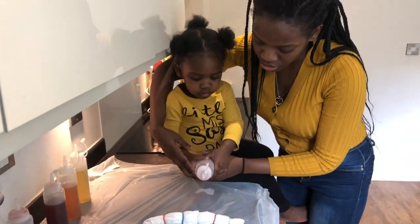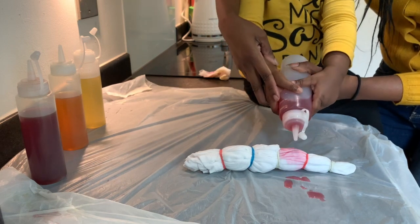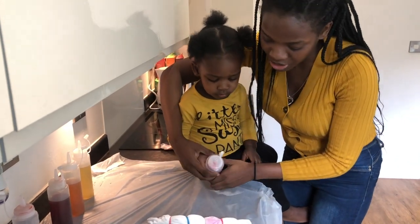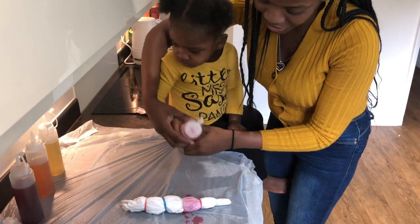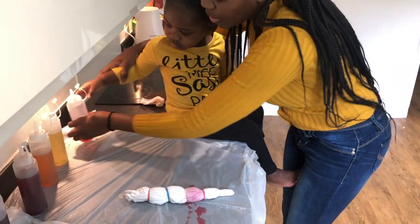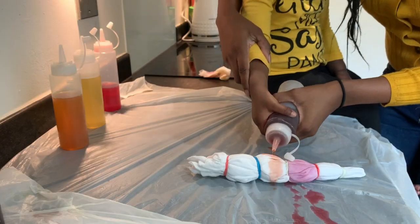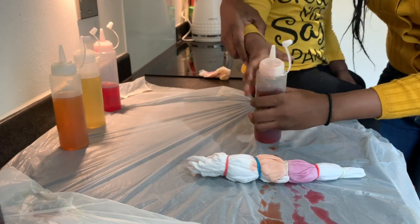Shirt. Where you want it to go? Ooh, okay, well, I'm guessing it's going there. Starting with the middle. Now, Mom, turn it over. Good thing yours is the last to do, because by the time you finish, no more is gonna be in the bottle. Alright, what color? Orange. Which one is orange? That's orange, okay? Okay, and Mommy, turn it.